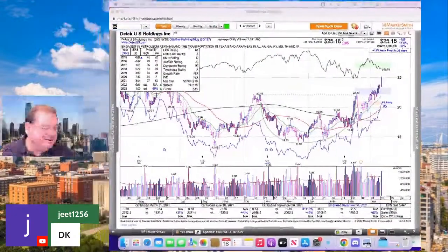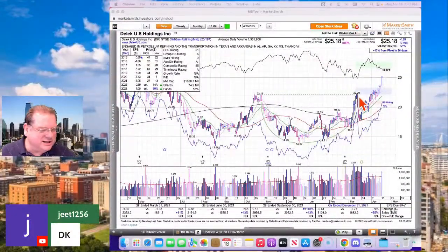All right, and this is another refining. I'm liking this area too. I'm absolutely liking this area. Look at how this is doing. It came right above this buy point. This is a very good suggestion. It idled a little bit here, and then it's gone up. Now, would I buy this one?